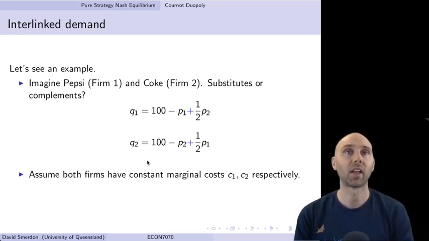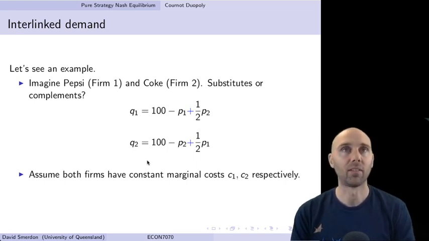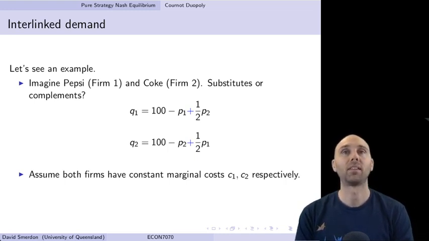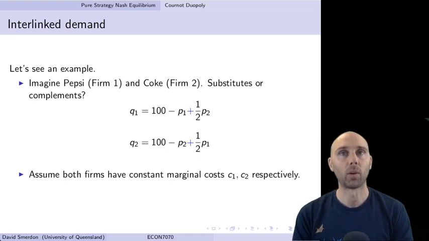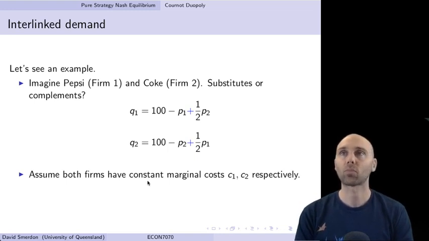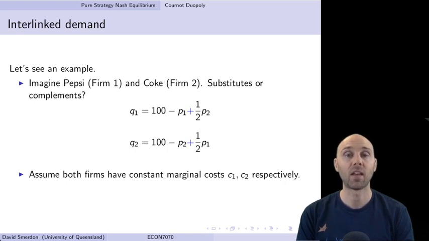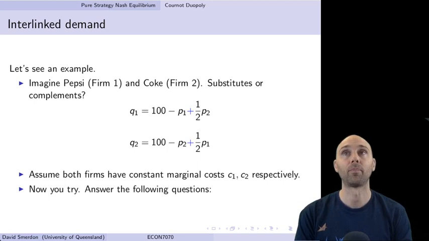But again, just like in the previous example, we can make all of these features more complicated, these functions more complicated, and besides making the math a little bit more complicated, nothing really changes in the way we approach the analysis. So, what I want you to do is actually to try this at home. So I'm going to give you 4 questions to answer, and I want you to pause the video once we've gone through describing the questions, have a go at them, and then we'll go through some worked solutions. It may take you some time.